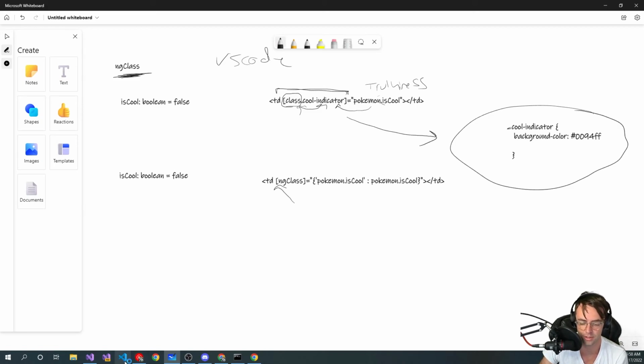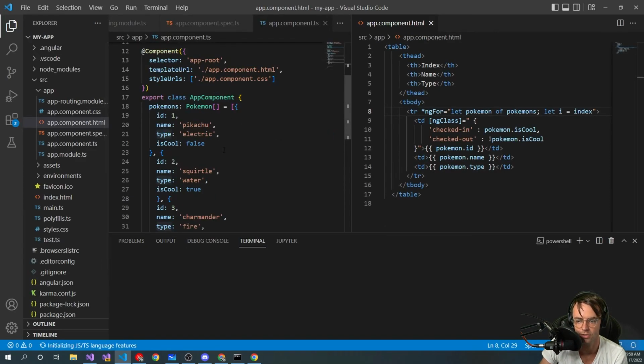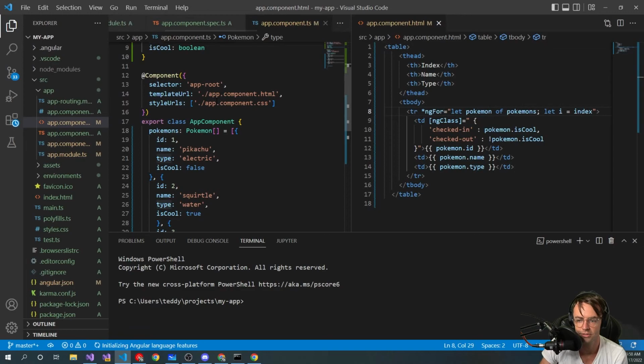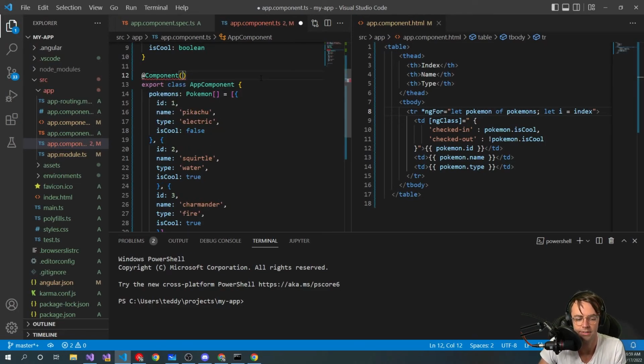And you may be wondering, well, Teddy, how is it actually going in? This is another good thing to learn too. How is it actually finding these things? What's going on is up here, we actually have this component and it looks kind of strange, but I always tell people, just, and I'm going to put this back, but what is that? That's a decorator. That's basically a programming style that lets you decorate onto stuff.